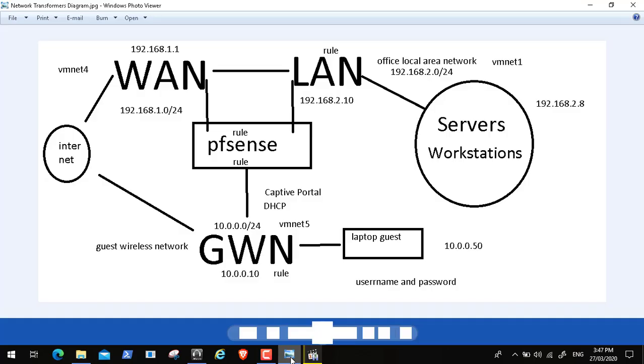As we said before, our guest wireless network will be on VM net 5. This card, so we need it to be on the same network as the pfSense firewall, not the same network card, the same network.